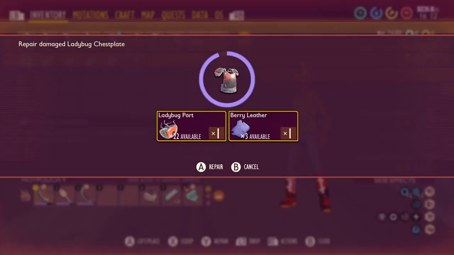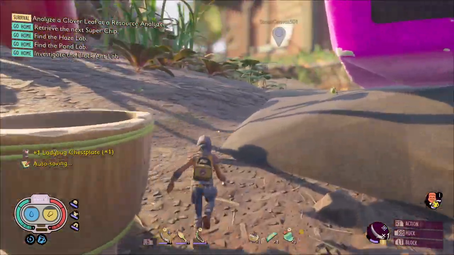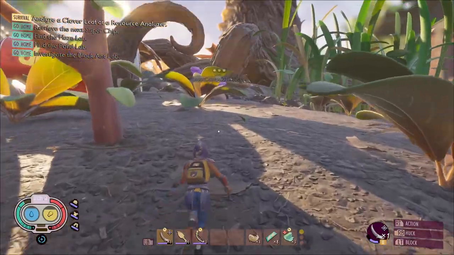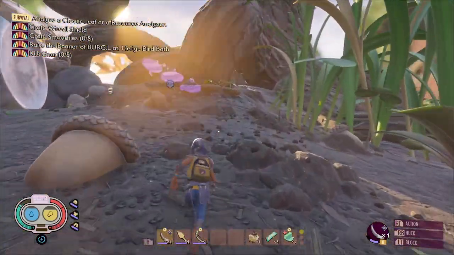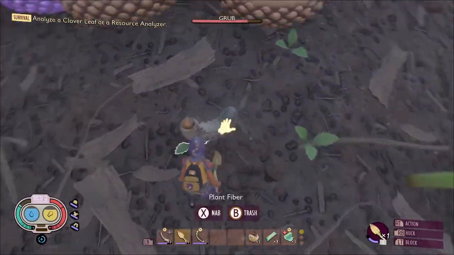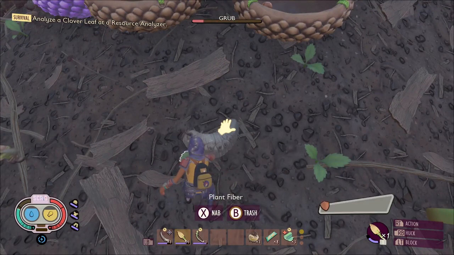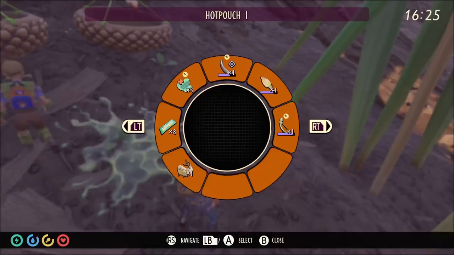There's something crawling here. There's something crawling underneath the dirt here. Yeah. Okay. Right next to our tree. Oh, that's gonna be a grub. Yeah, that's why I told you. That way we can get it. You can grab it if you want. Thanks.